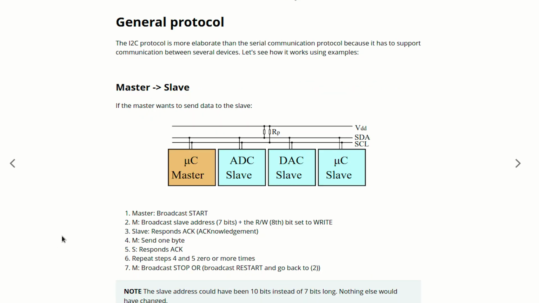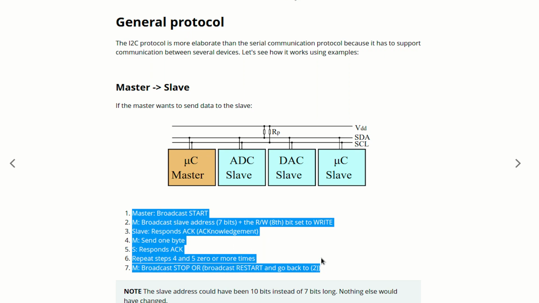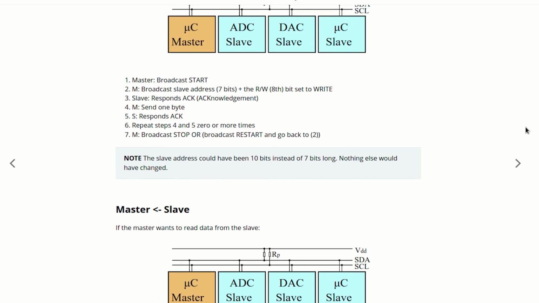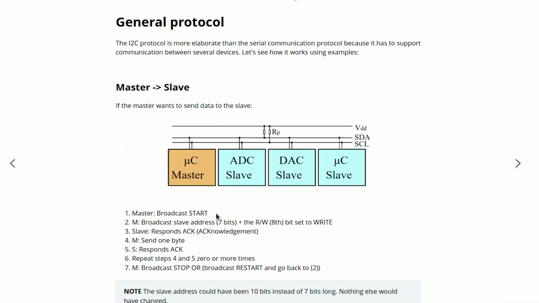Before we start implementation, it's really important to understand the correct order of operations which happen in the I2C protocol. There is a master and slave communication. However, there is a movement to start using different words such as controller and peripheral. This is the order of communication for sending the information from the controller to the peripheral, as well as the peripheral responding back to the controller. The order of operation is extremely important and it really depends from which side you are going to be programming your I2C. In our case, it's going to be the controller to peripheral because we are programming our microcontroller.